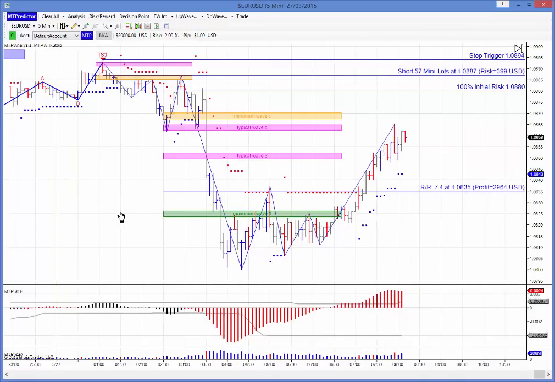So I wanted just to share this, just to show how our multi-time frame analysis works on Forex charts, particularly as this was a trade setup that was sent in by one of our traders down in Australia. So well done to that trader for that trade, and thank you for sending it in. And hopefully everybody else has benefited from this and seen MTPredictor working on some Forex charts, and again using our multi-time frame analysis for having profits much larger than our initial risks.